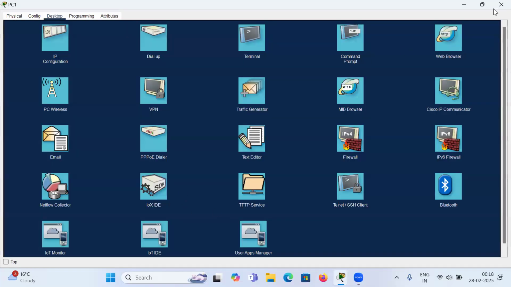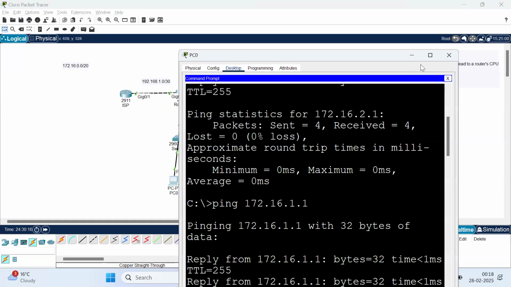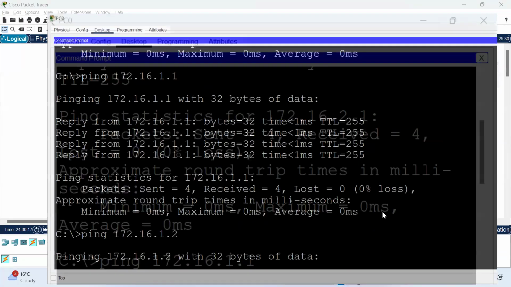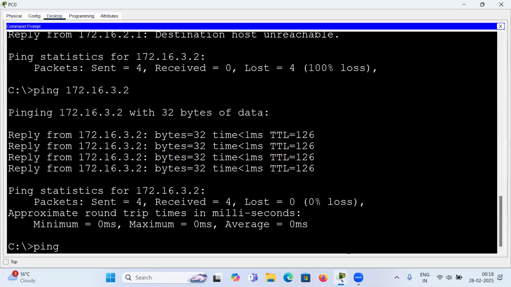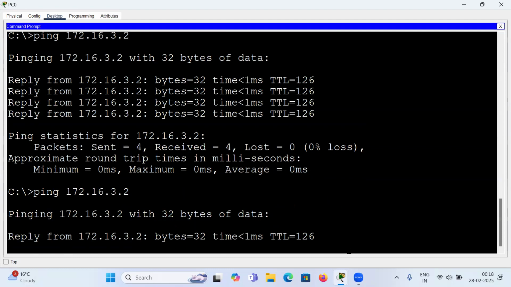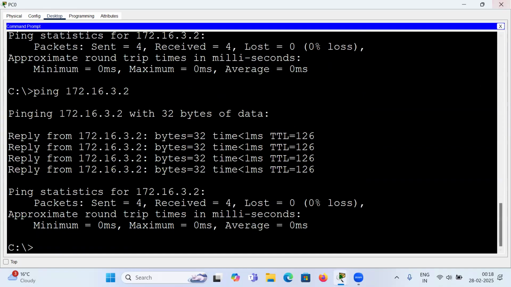And similarly, if this machine wants to communicate with the 3.2 or 3.3 PC, that is the LAN side, it can communicate. So it means our local network is working.